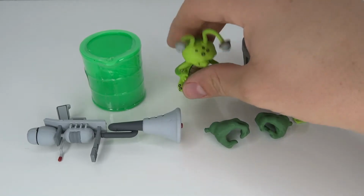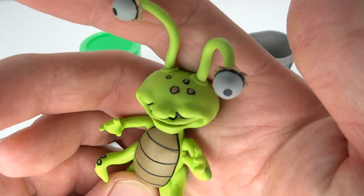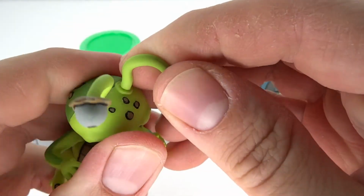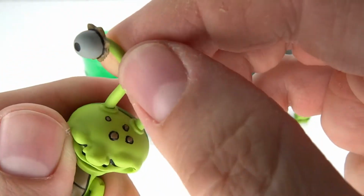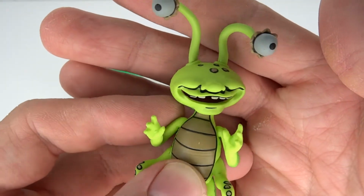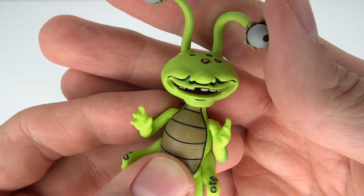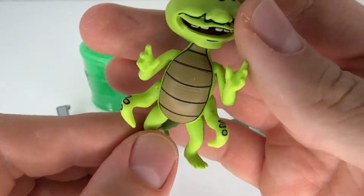Fully accessories, the highlight obviously would be his little buddy. What was it, Joe? Eyeball Joe? One of the two. So he does have the eyeballs, which I'm afraid to move. I don't think he can, but he looks great. I especially like the round nose. And the paint job on there, the line work is also pretty well executed.